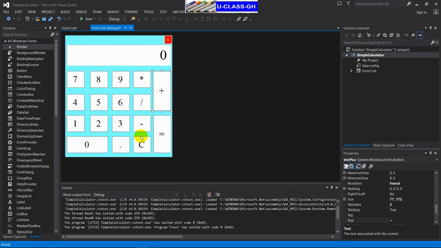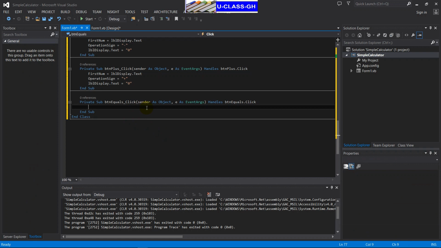So we've typed the code for the numbers and then the operators as well. Now let's go to the equal to sign. So double click on equal to sign, and this is where our calculation is going to be done.